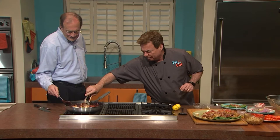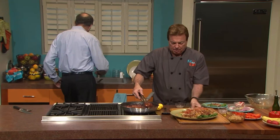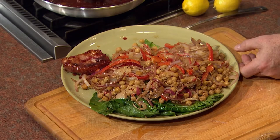All right, so now we'll take them and just turn them one time. And then I'm going to move this pan over here. You good to go? You can take that one and put it in the sink if you like. And then we'll pull the plate close. Look at that. I mean, does that look good? Tell me a family couldn't enjoy this.